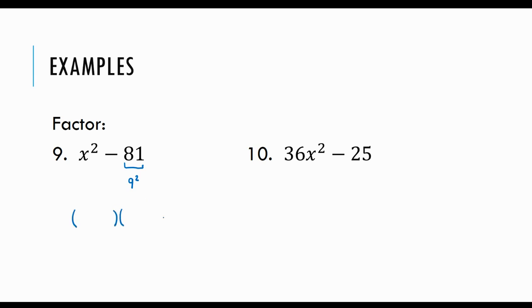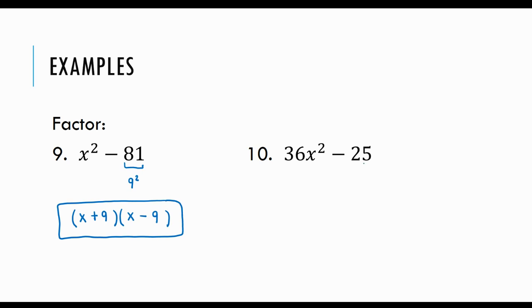But because it's x squared, I know I'm going to have an x and an x. Because it's 9 squared, I know I'm going to have 9 and 9. But because it's a negative, I know one of the 9s is going to be positive and one of the 9s is going to be negative. Notice that if I was to check the middle terms, you would have a negative 9x and a positive 9x. And so that's why there's no x's in the middle, because they end up canceling out. And that'd be my factored answer.